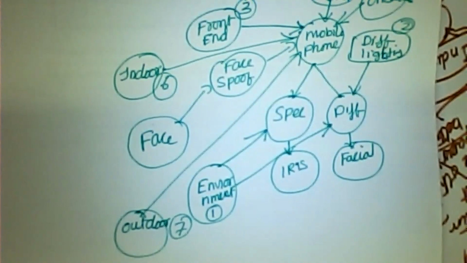Spoofing is done with the image taken from the mobile camera at a distance of 25 centimeter. Now I have a lot of questions. Keep on questioning the topic. Now I got a lot of questions.